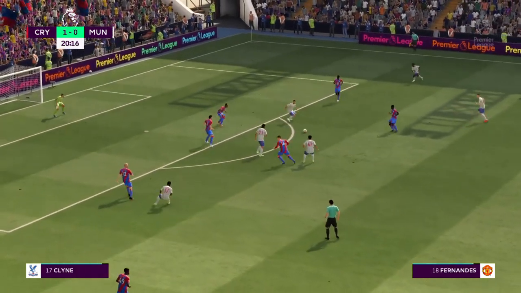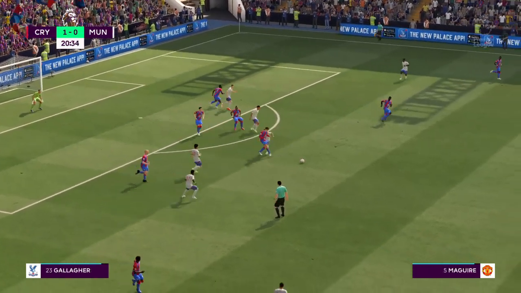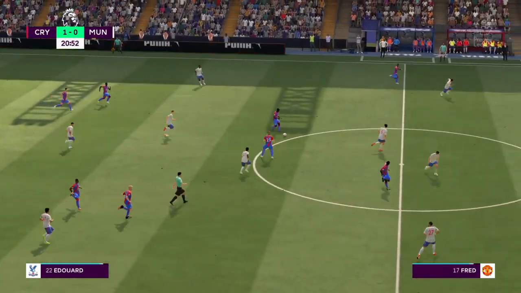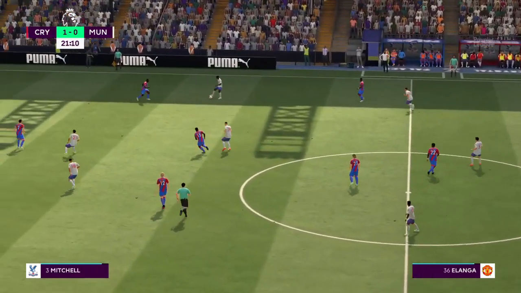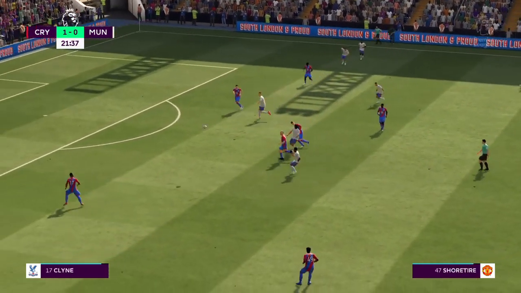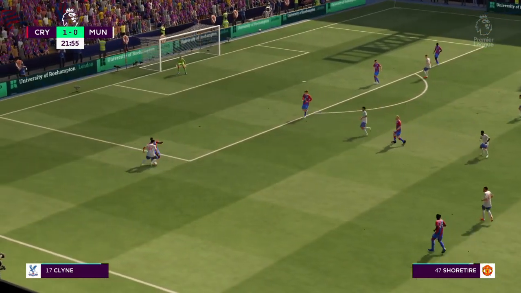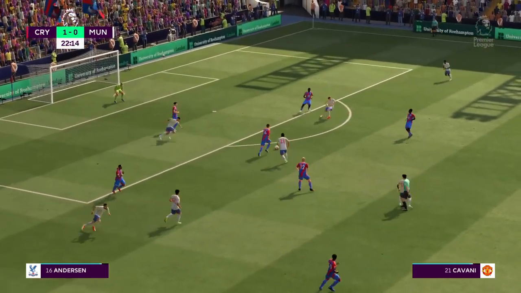Well, pass after pass, maybe they can chisel an opportunity. But then the commentator's curse comes into play. Well, let's see what they have in store for them on the break. Well, it petered out. Bruno Fernandes. Intercepting it intelligently. Cavani.